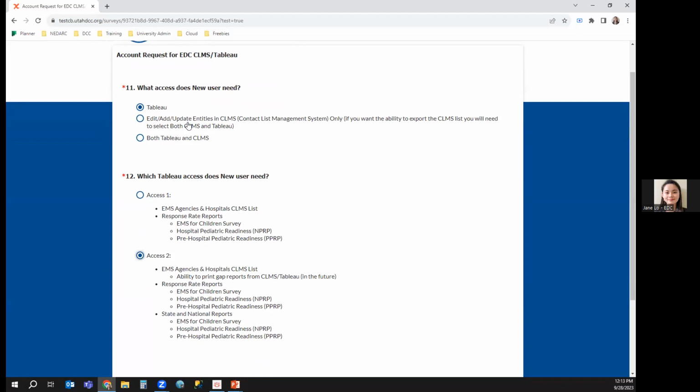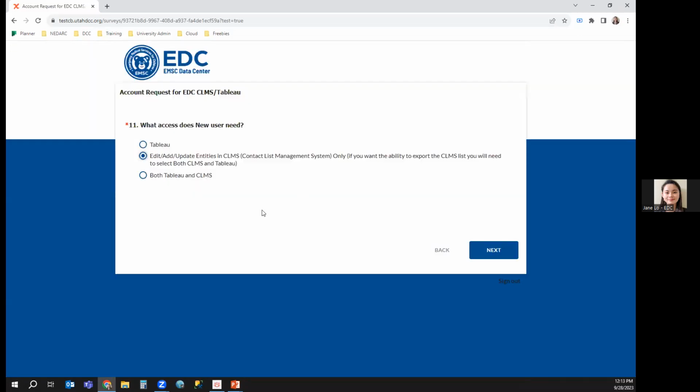I do want to emphasize that if you click on the second option, CLAMS only, the individual will only be able to edit, add, or update entities in CLAMS. If you want them to have the ability to export CLAMS lists, you will need to select both CLAMS and Tableau, because if you want to export the CLAMS list, you can only do it in Tableau.